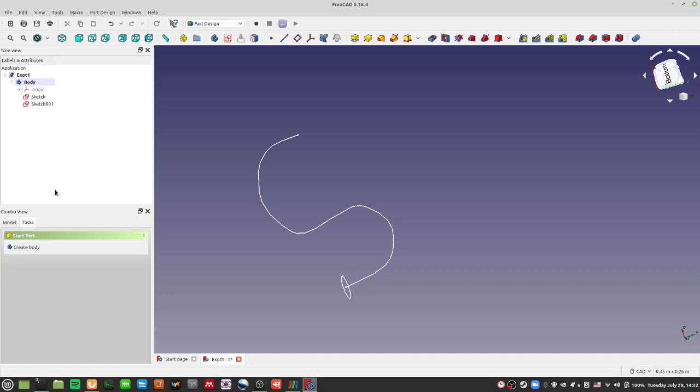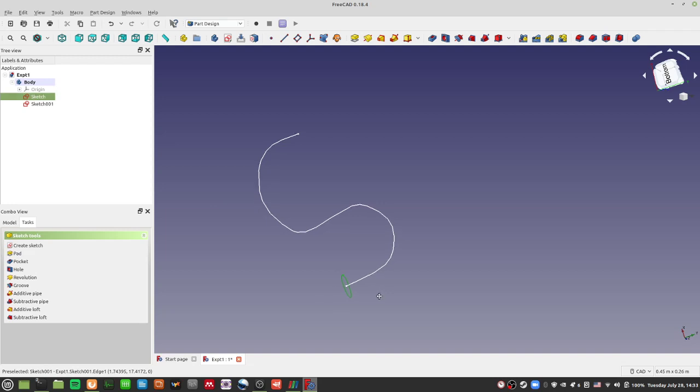So first thing first, you'll want to select the cross section. Which one is your cross section? This sketch over here, which is the circle. I mean, you can name it circle if you want, but I'm not going to. This will be your cross section. So cross section is a circle, right? So make sure you have your cross section selected. And this is the more convenient way.